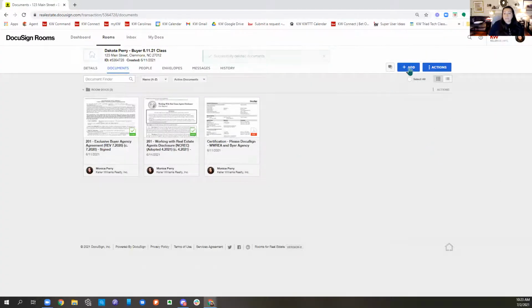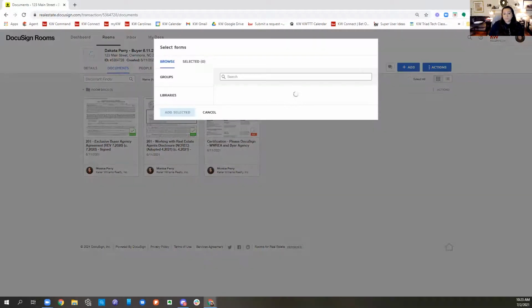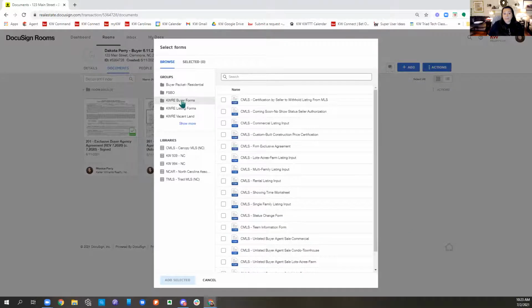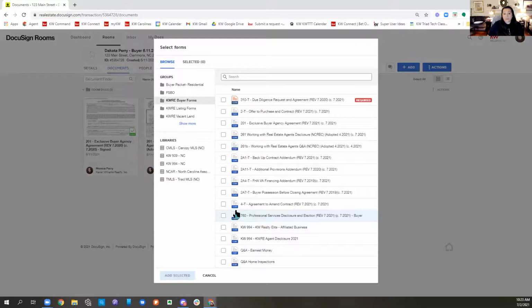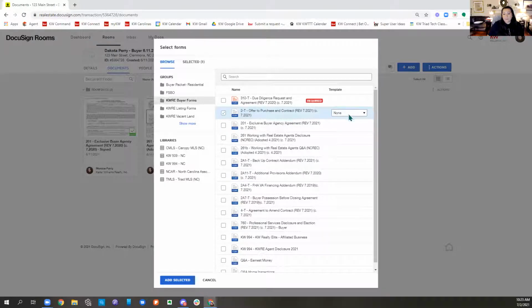So when I come in to add my forms, just like normal, blue add button, upper right corner, Docusign forms. And now when I go to KWRE buyer forms and I choose offer to purchase, I've got my little drop down on the right, and there's my 2021 offer to purchase template.